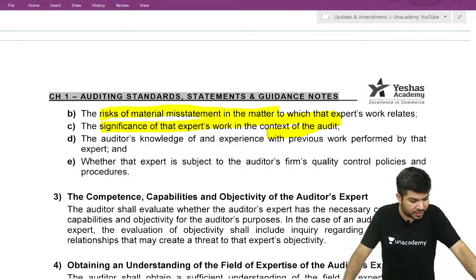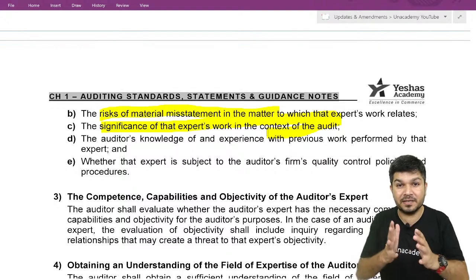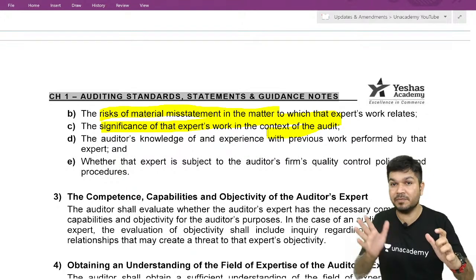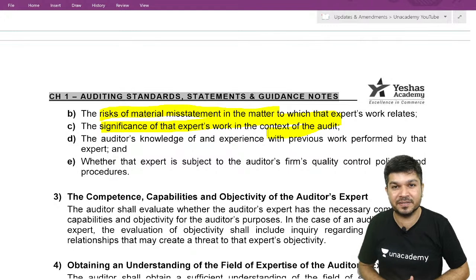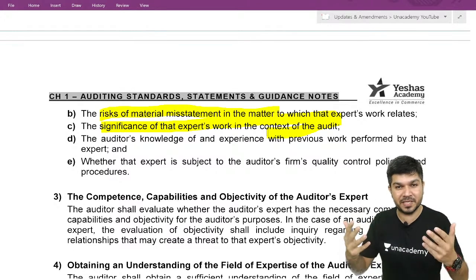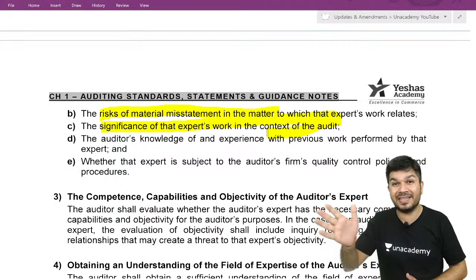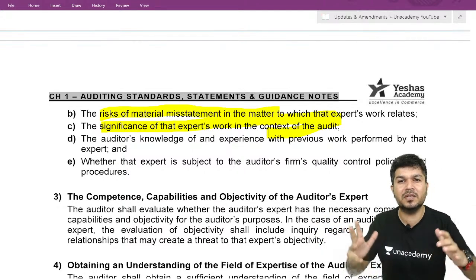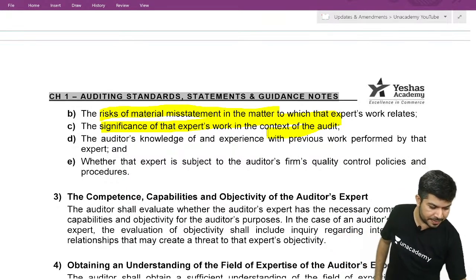Okay, Prem has a question, sir. What is the exact meaning of nature? I'm not comfortable with the word. See, nature of matter. What kind of matter is it? For example, the matter is subjective. Subjective means prone to different judgments. So in this thing, someone's judgment and another person's judgment can be different. That's called a subjective matter. The more subjective the matter, the more procedures you should do. There is more risk there. So it is possible this expert has one opinion, another expert may have another opinion also. So it is better to consult two experts or better to do something else. Are you clear, Prem?